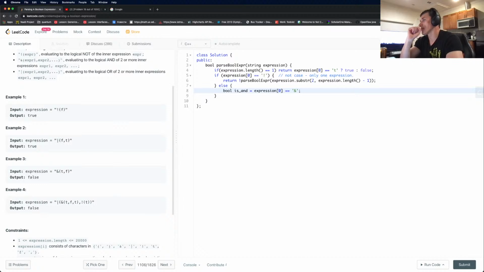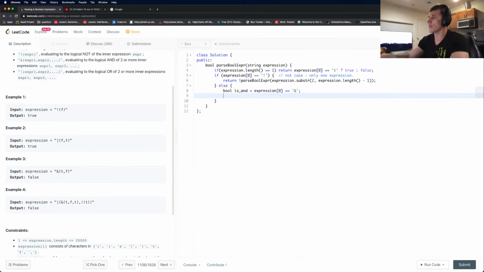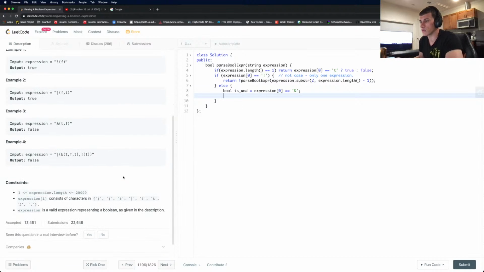So then what? Then we definitely know that there will be, because we assume that the expression is always valid, right? We don't need to check. It's a valid expression. Okay. So it's always valid, so we don't need to worry about anything.